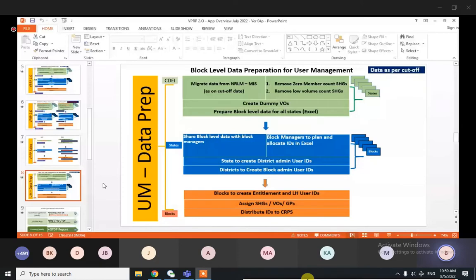So that is what I have told. Once you receive the Excel sheet, the login IDs have to be created in the particular sheet. Then in the user management system, the login IDs have to be entered, and after that, these IDs have to be distributed to the CRPs.